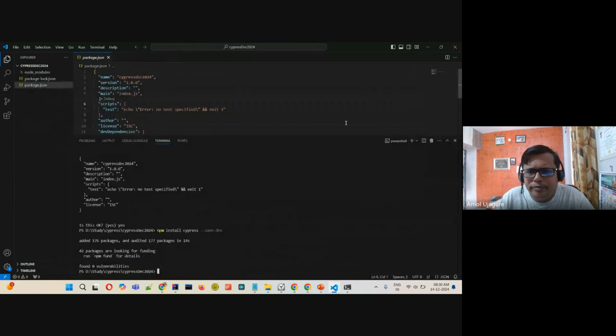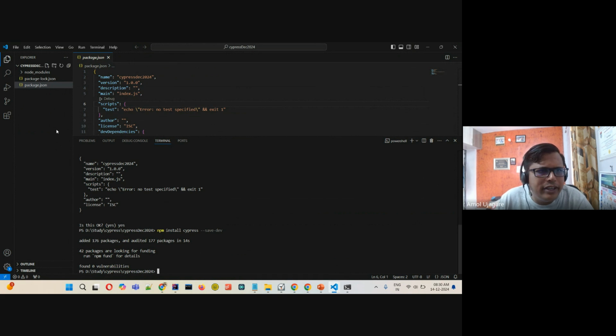Let it be open. A lot of time it will take. Once it is done, one cypress.config.json file will be created, and in that we have to do some changes.